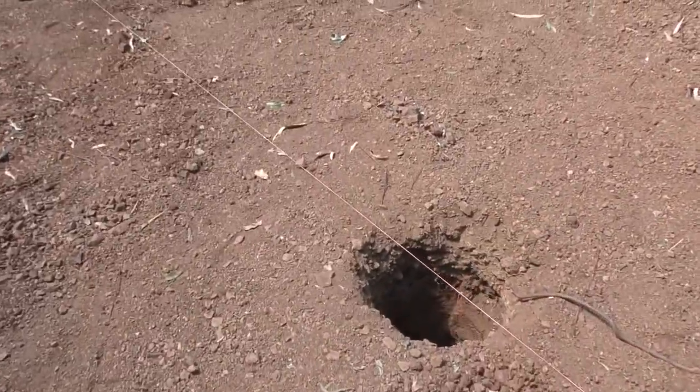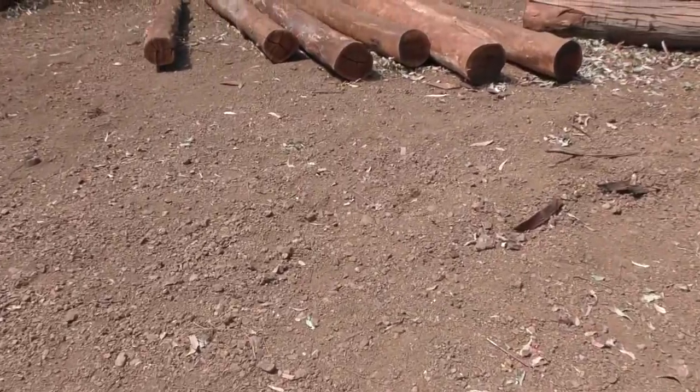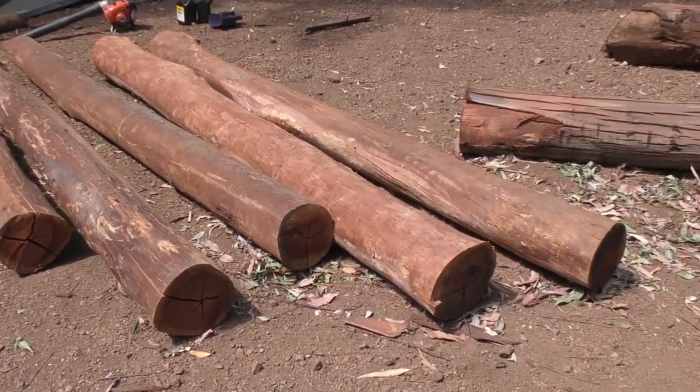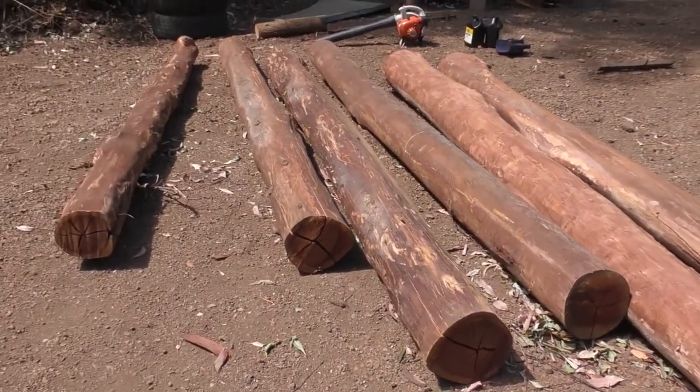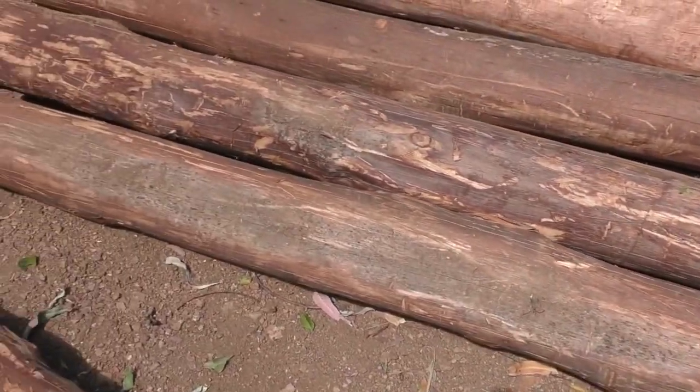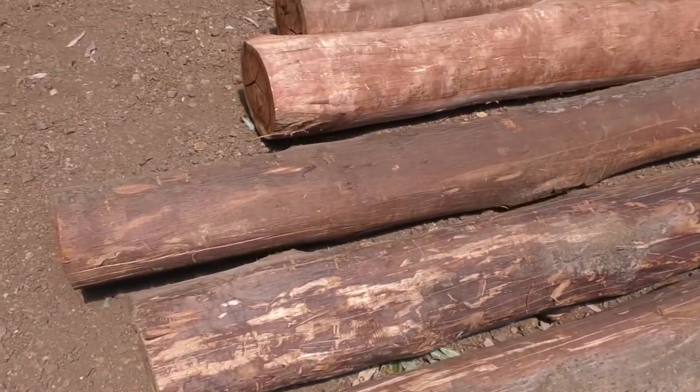Anyway, that's pretty much done, so I'm moving on to the next part of the project, which is preparing the posts to go in. Here I've got the 6 posts. See the 2 larger ones, 2 medium ones, and 2 smaller ones. It would have been nice to have 6 big ones, but that's not how trees come.